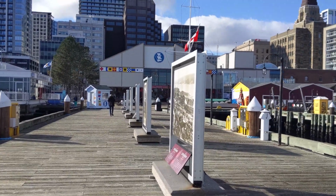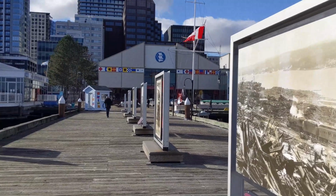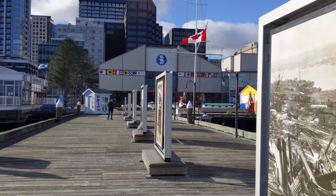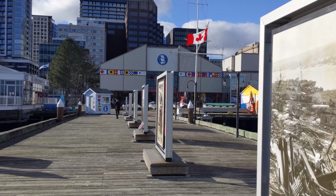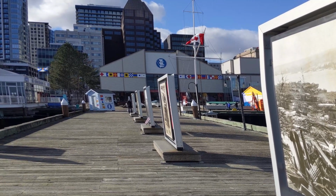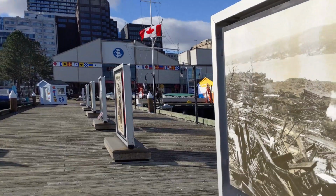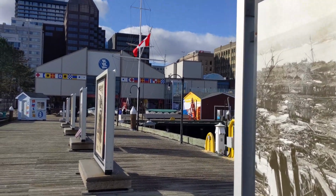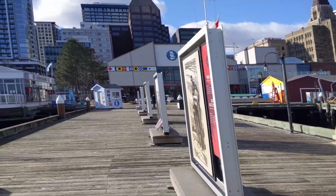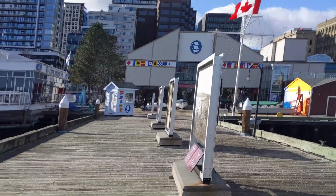I'm trying to make a video here and now I've got my screen doing weird things. I'm standing perfectly still, and every once in a while my phone will jump and do some weird motions and warping and all that kind of stuff. So I don't know. This is weird. This is really weird. I don't know what to think of this.